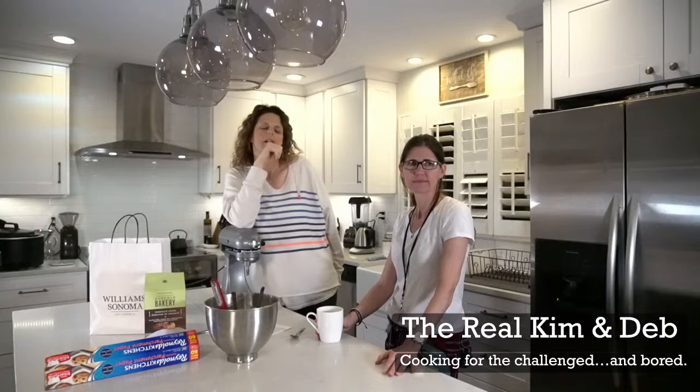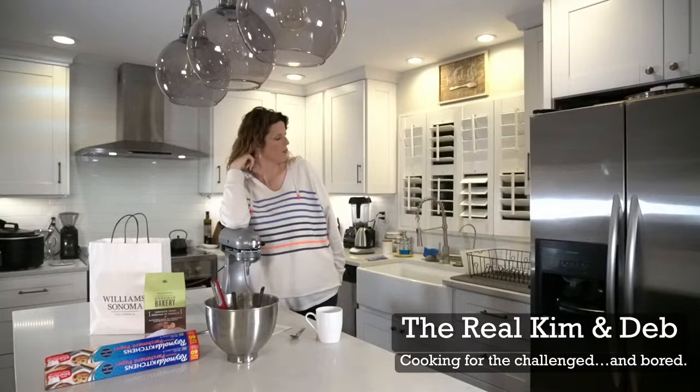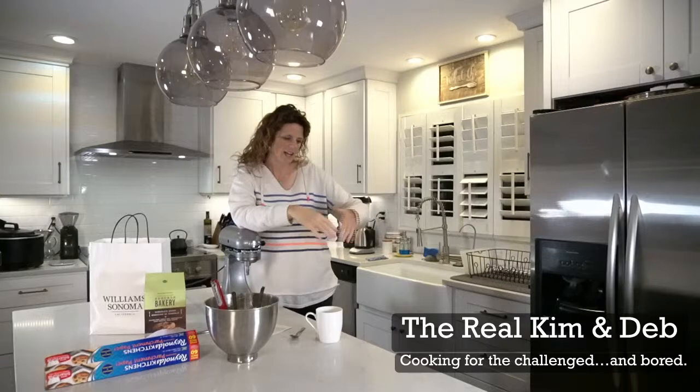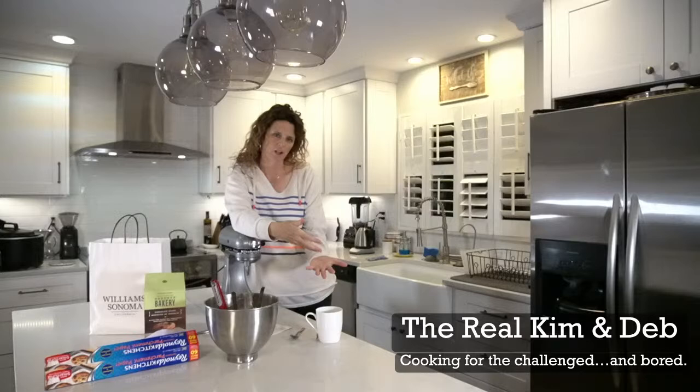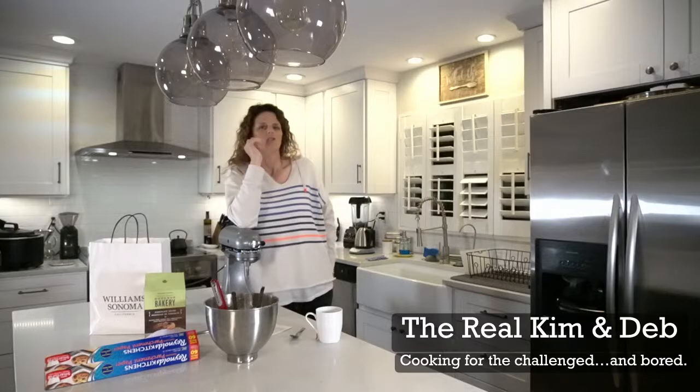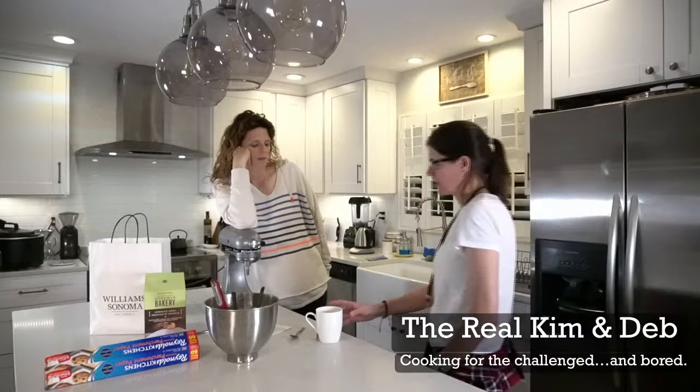And John put a doggy door in one of the walls in his house that went out into the garage, and then bought a vanity cabinet, put it on the garage side, and the cat would go through the doggy door into the cabinet in the garage where the litter box was, poop in the litter box, and then come back in the house. So the litter box was always in the garage, which is great. I hate litter boxes. Yeah, cats are pretty cool, but litter boxes are disgusting.